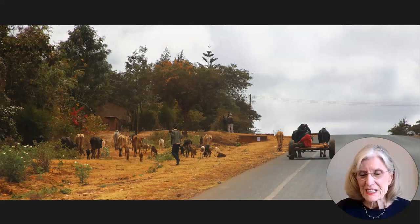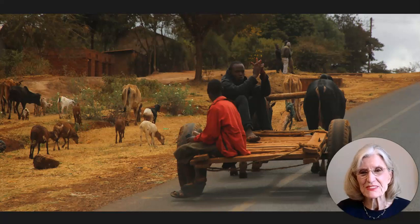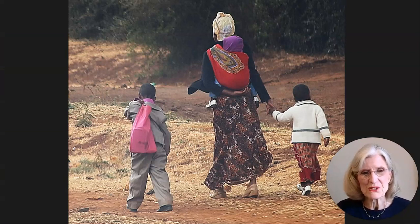Here was a wonderful scene of a couple of oxen carrying a cart with a Tanzanian boy on the back, and then a herd of cattle on the left there as we come up over a crest of a hill. I really liked this picture. And here's a closeup of that same picture. What a lovely image this is of a mother and her three children walking somewhere — so nicely dressed. Look at that white jacket with a little gray stripe, and the mother's hand gently making sure her baby is resting comfortably on her back, and the little white shoes. There's something adorable about this picture, and the little boy carrying a pink satchel with who knows what inside.